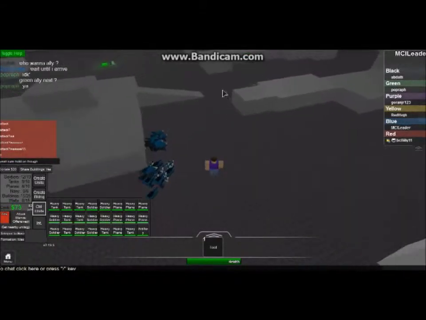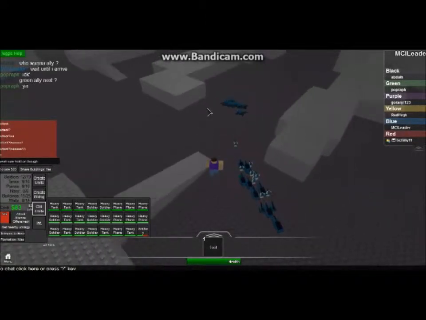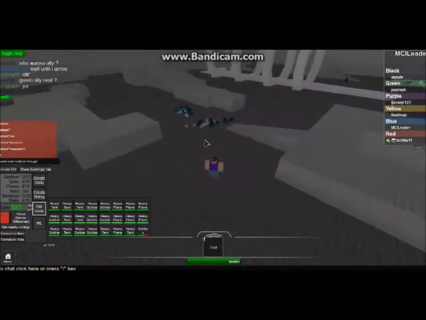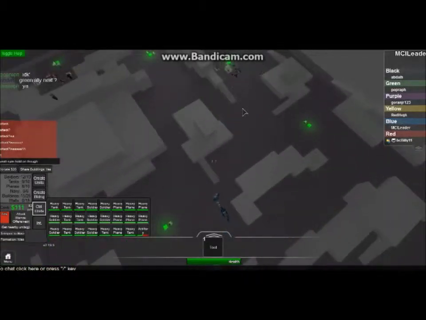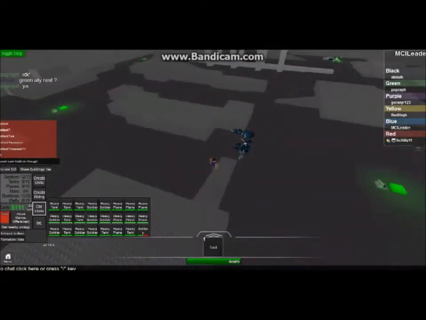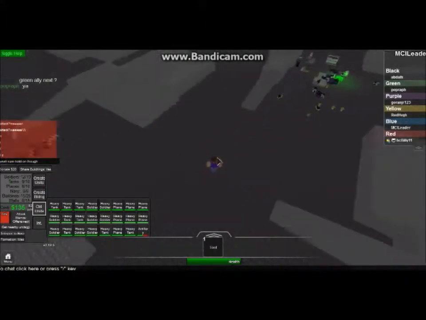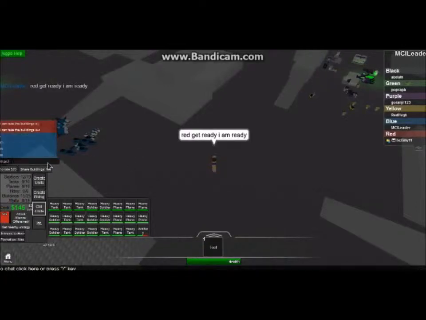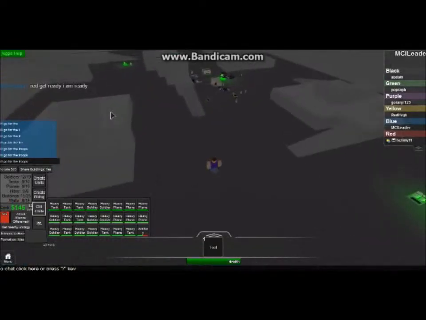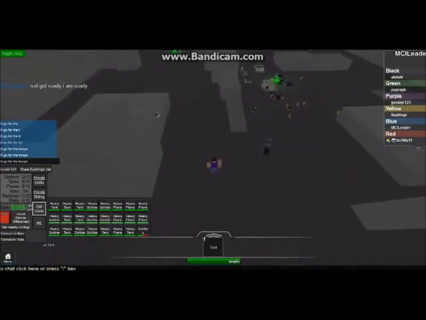All right, let's get ready. I think purple is very... Oh my, utility took a lot of damage. Must be because of that. So, red is going for the buildings, I'm going out for the troops. So, we better hurry up though.